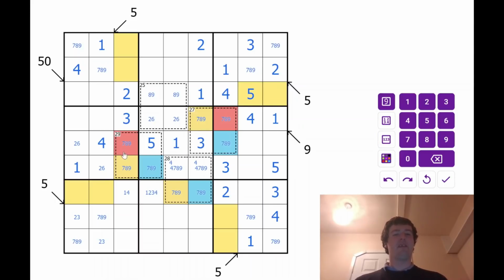And so this domino has shifted up into this box, this one has shifted down into this box, this one has shifted down into this box, and this one has shifted up into this box. And of course, if the windmill goes the other way around, then we still get the shifting, just in the other direction.